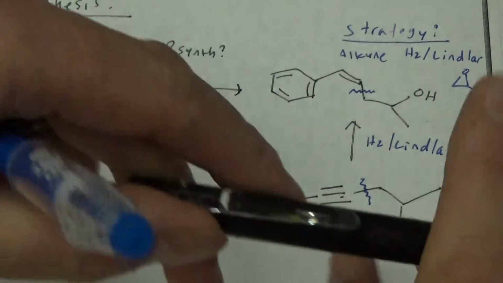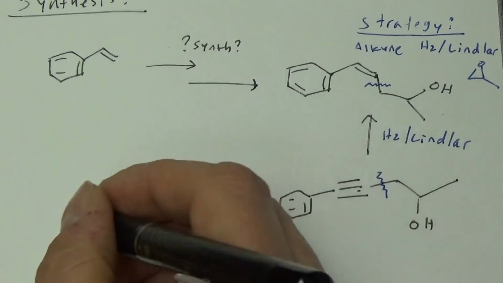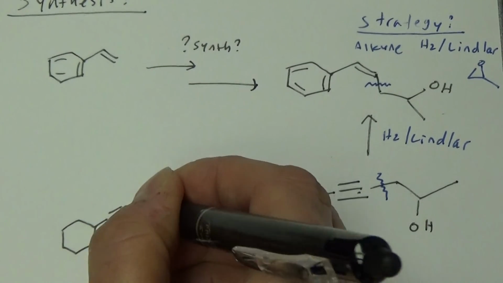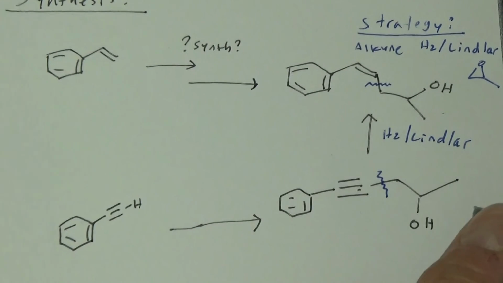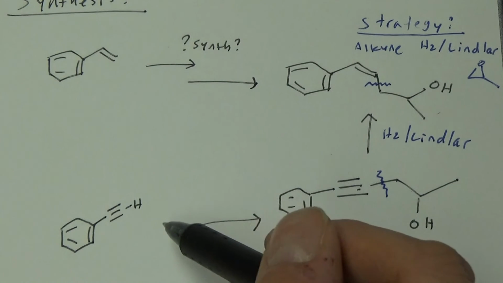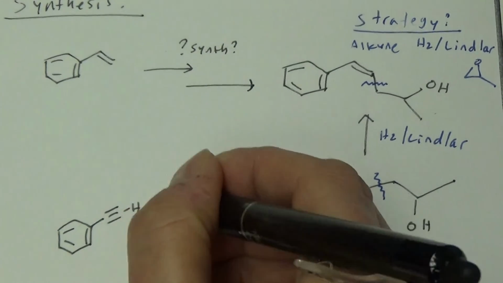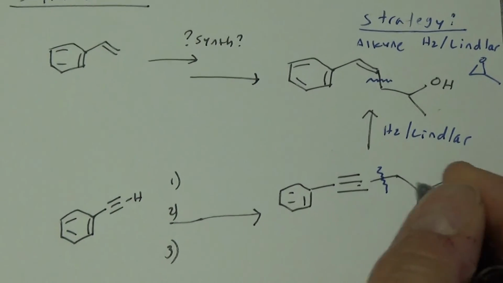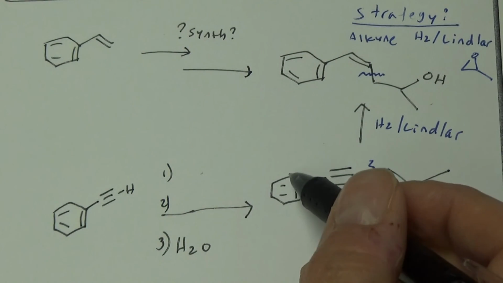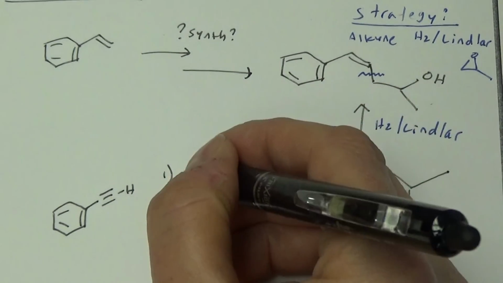So anyway, now I'm going to draw the nucleophilic alkyne. Okay, and of course, if you look at our last lecture, it's a three-step process. We need a strong base, we need an electrophile, and then we need a water or something. So 1, 2, 3. 3 is always the easiest, water. And then pick our base. It can be n-butyllithium, or it could be NaNH2, sodium amide I think it's called. I'll do butyllithium this time.